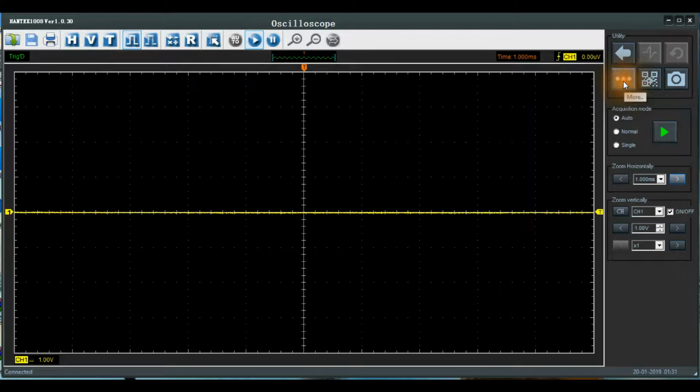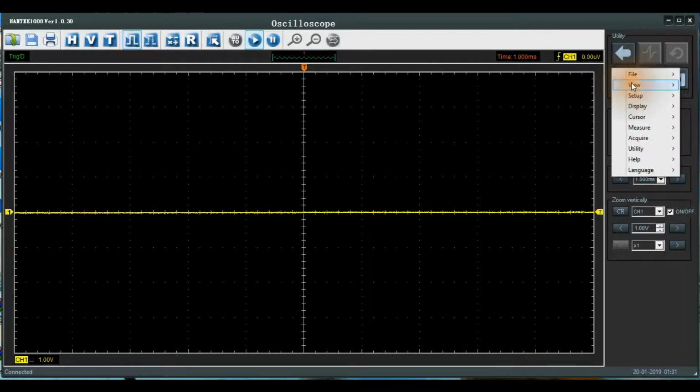Now we're going to come over to the more button. Now we're actually going to get into some features of the Hantek itself. The view I already showed you guys. So you click on the toolbar, it'll bring up this guy over here. Now to set up, the vertical, horizontal, and record, these 3 right here, and your trigger are also right here. Your horizontal, vertical, play, stop, this is your record feature, and your trigger is right here.